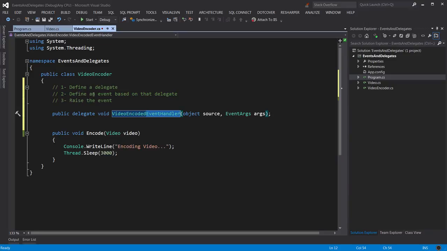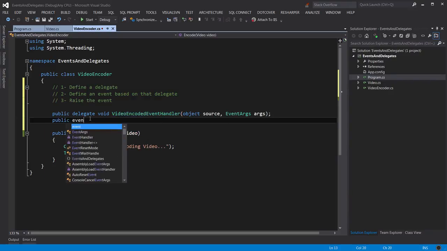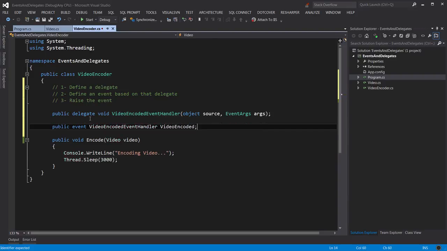Now we need to define an event based on that delegate. So we start with public event. This event should be based on that delegate, so we use video encoded event handler, and give it a name. So video encoded.